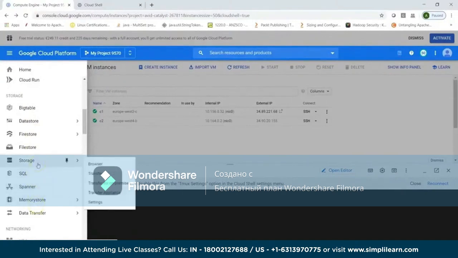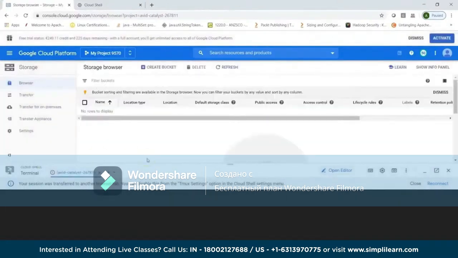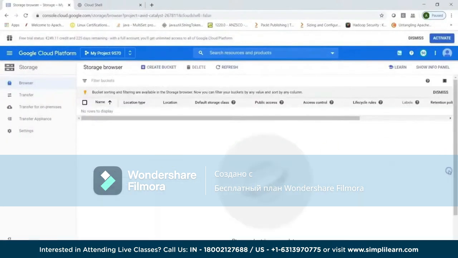So Google Cloud Platform offers different storage based services, out of which storage, which is your object storage, is quite a popular one. Click on storage, and that basically shows you an option which talks about storage browser. So this is your Google Cloud's object storage. So when we talk about object storage, it is basically a storage where you could store any kind of data. And when we talk about object storage, it is a bunch of bytes which we address, wherein every object will have a unique key. These unique keys are in the form of URL, which allows you to access the object.